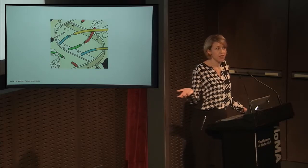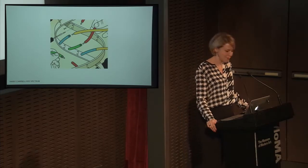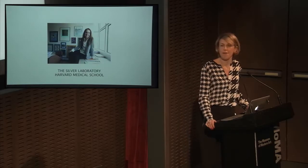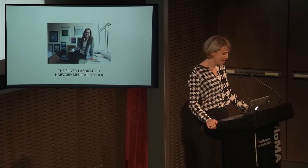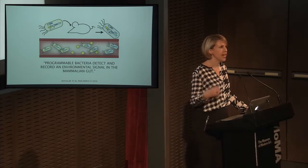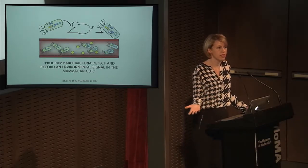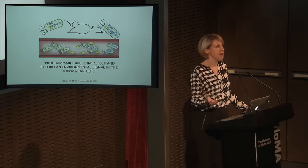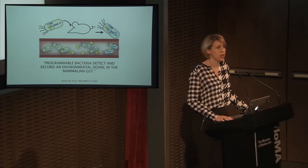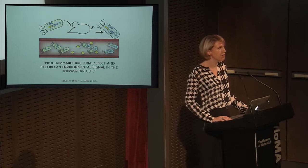This project is five years old, which in synthetic biology terms is super vintage, because the technology itself is 15 years or under — but colored poo is the gift that keeps on giving. This year Pam Silver's lab at Harvard published a paper where they engineered bacteria, fed them to mice, and engineered them to detect and record chemical signals in the gut. The mouse poo isn't colored, but it is the first step in making our fictional proposal — the scatter log — reality. Who would have thought five years ago this would happen so soon?